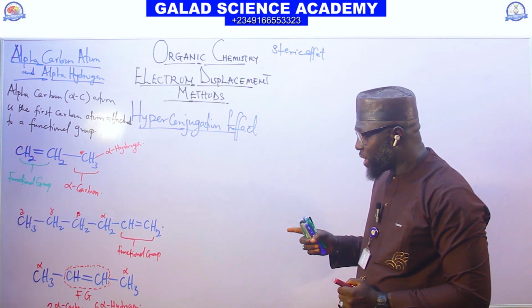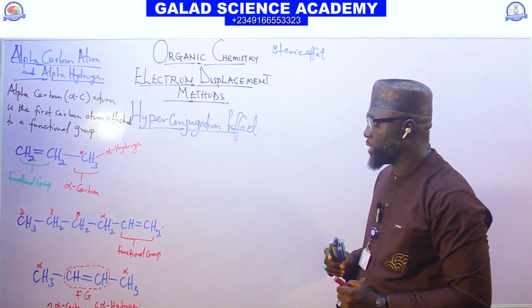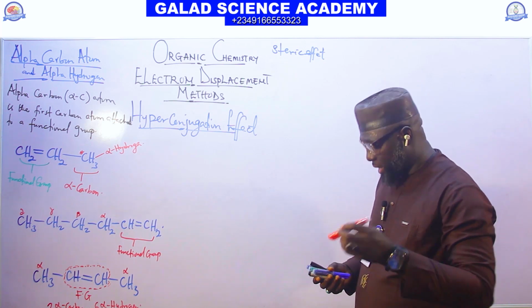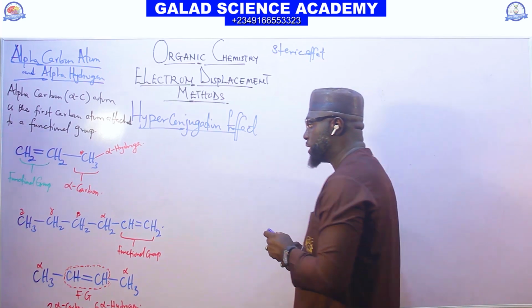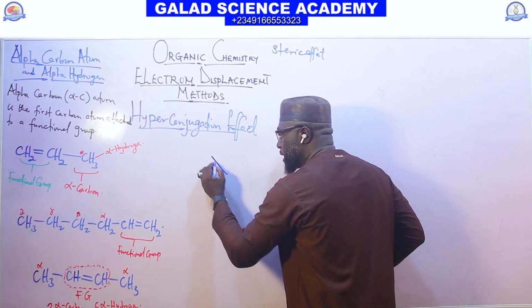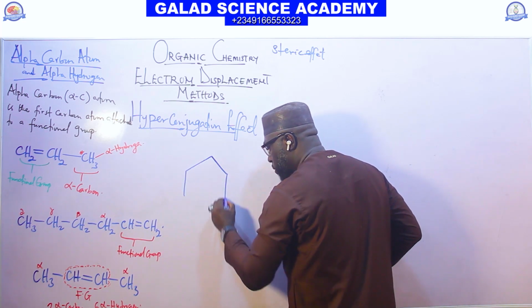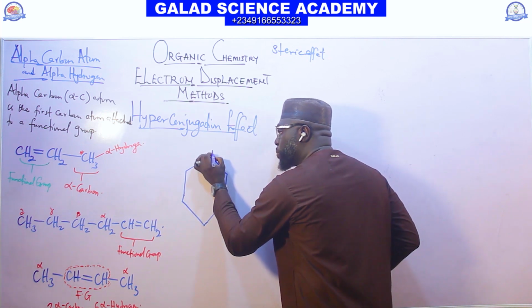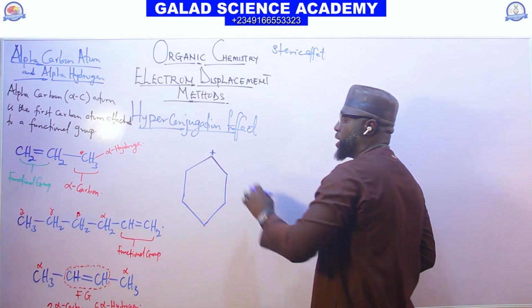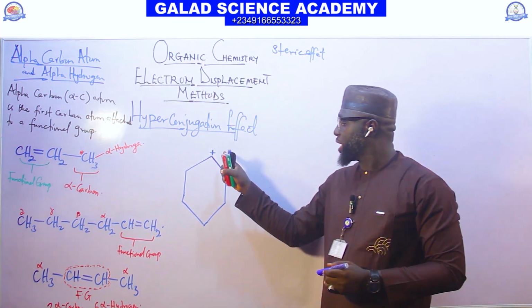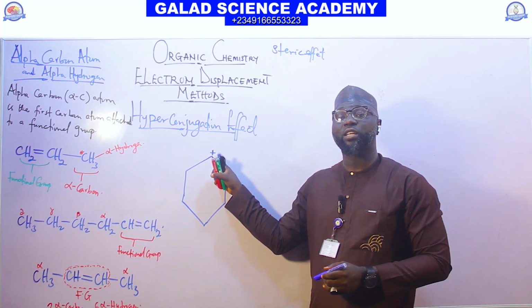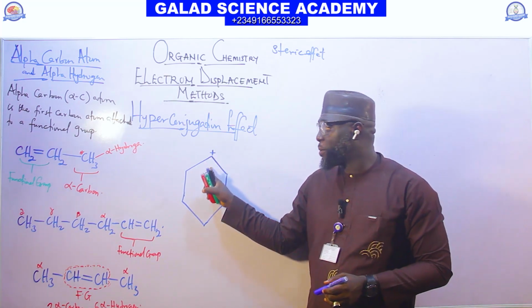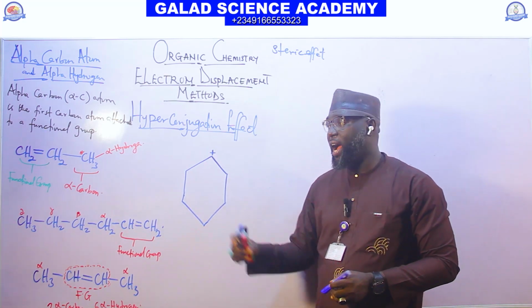Can I put one example of alpha carbon and alpha hydrogen? Okay. If this one is six altogether, yes. Let me ask you this question. Take this cyclo structure. I give you this structure, and I put a plus ion here. This plus ion we have here serves as the functional group. You are now asked how many alpha carbon we have there and alpha hydrogen.